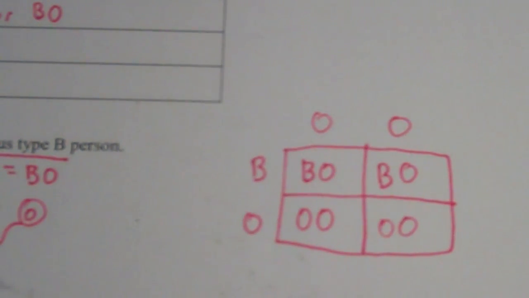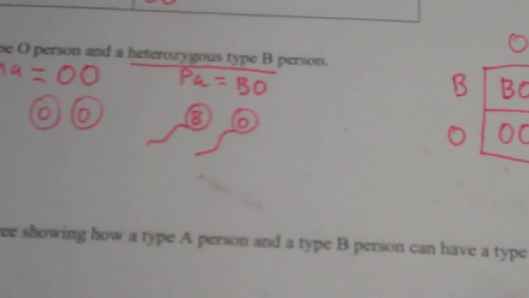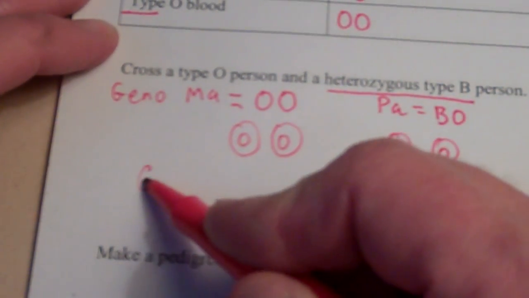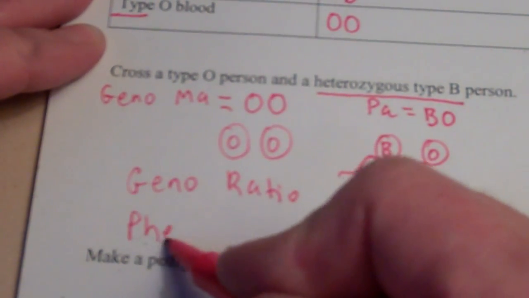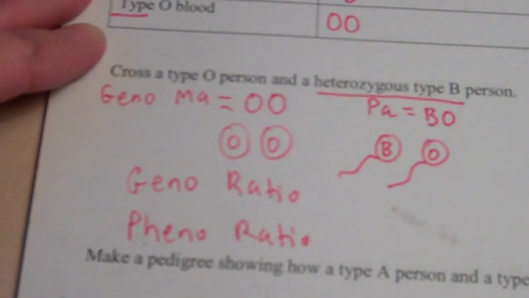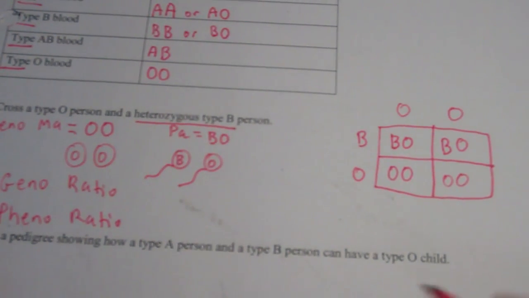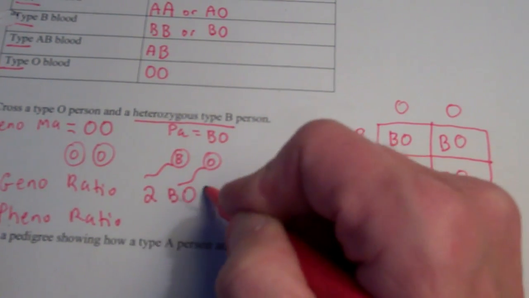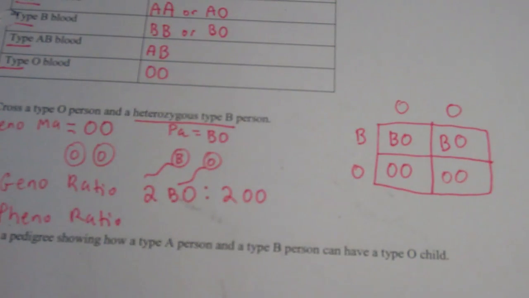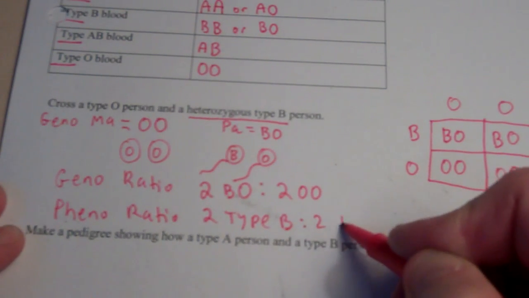And so now if I look, I got two kids like this, two kids like that, two type B children, two type O children. My geno and pheno ratio, I'm going to write it out. Geno ratio and pheno ratio. Okay, notice we're having to write out our steps here. Got to know them all. Alright, my genotypic ratio is, I've got 50% BO. I'm going to just write two of my kids are BO to two OO. And then I've got two type B to two type O.